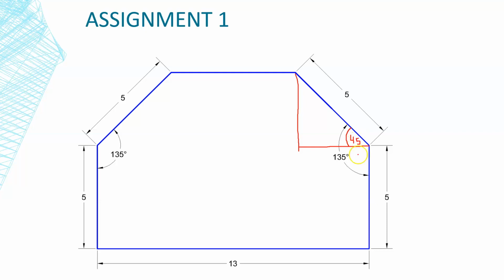Some of the special things that we know about this is that this value, which we're going to call the x, and this value, which we're going to call the y, have to be the same. A typical mistake that most people make in AutoCAD is that they'll see this 5 here and assume that equals 5 here and 5 here. And it does not. If you make these numbers 5 and 5, I guarantee you that this number will not be 5. I have seen a lot of people look at this 13 at the bottom and go, oh, I got 5 over here, 5 over here, that makes 10. And you can tell by the distance of this top line that that is nowhere near the number 3.